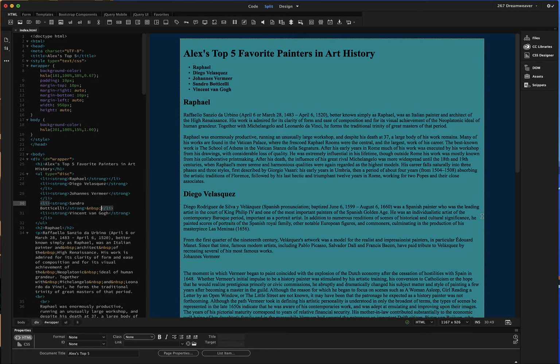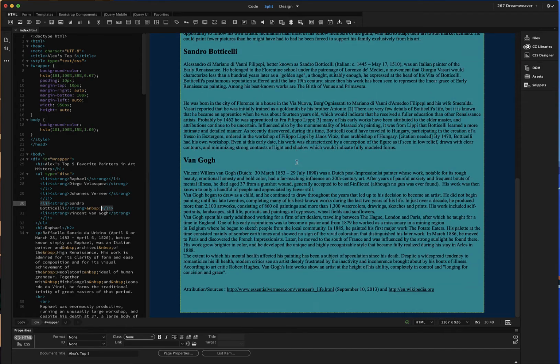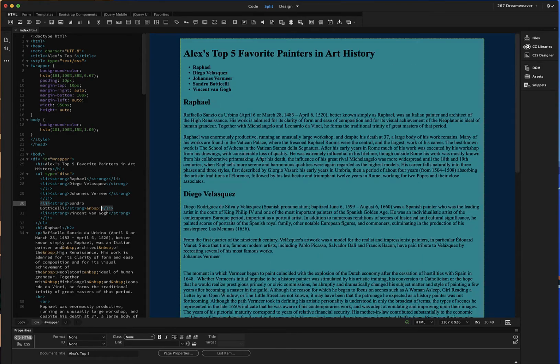Okay, we're going to finish up this assignment by adding some internal links, and we're going to do that by adding some anchors and some tags that will allow us to jump from one spot to the next. You see this in some web pages where they use an index, or they have perhaps something that's broken up into ABCs, and then you can click on a spot in your page.